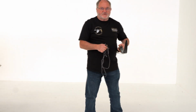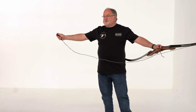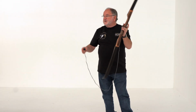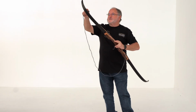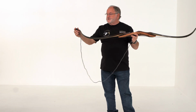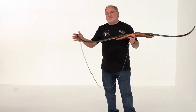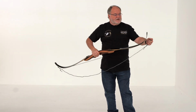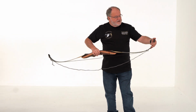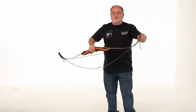I mentioned there is a top and a bottom to the bowstringer, and it's actually reversed to the bowstring. If you remember, the small loop goes on the bottom of the string, the big loop goes on the top, but with the bowstringer, the big pouch goes on the bottom and it encapsulates the string on the bottom tip. The second one, the small loop end, goes on the tip. It gives you enough area to actually slip the bowstring on.